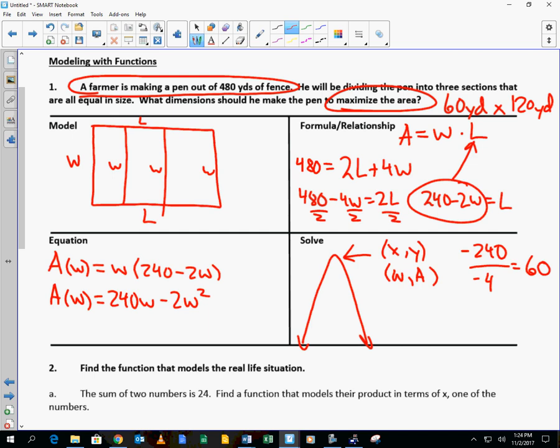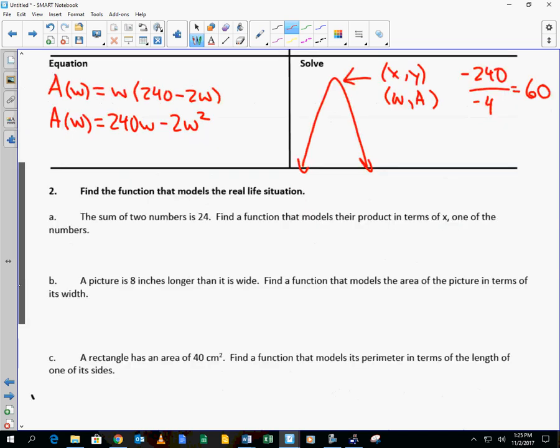Now, as you think about that type of problem, you might say to yourself, well, come on, would a farmer really do that? I guess there's two types of farmers, right? One who just sets up a fence that's like, well, this is just what I want to do. And one who says, well, I want to maximize the area. Because if you maximize the area, that means more space for the animals to roam, right? That means more grass for the animals to eat. And that's all good stuff, right? So are we being intentional about our work or unintentional, okay?